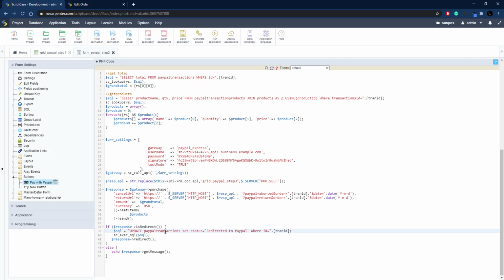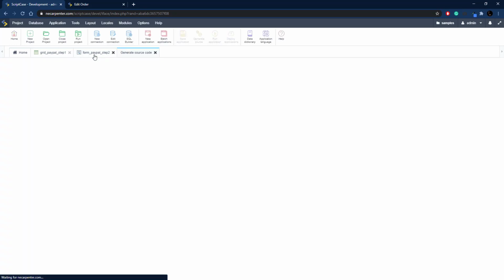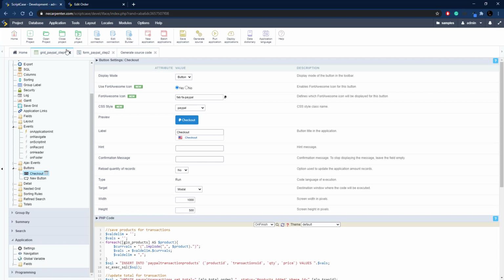If it is a redirect, then we're going to update our master table with the new status of redirected to PayPal, execute that, and then we're going to actually redirect there. So response redirect, that's going to be a method that's going to kick us around to PayPal so that the user can do that. Otherwise, we will get the error message and display that. So that should be all set up now, and that will allow us to go ahead and send the user to PayPal to start actually doing the transaction, the hard part that we don't have to do.